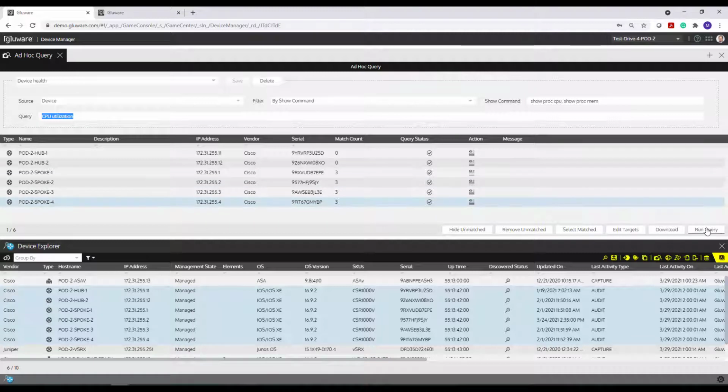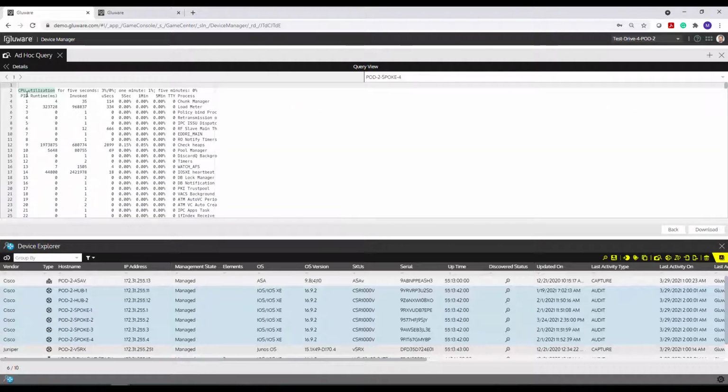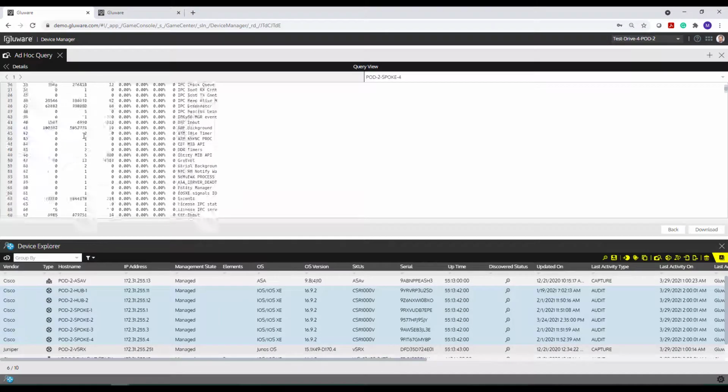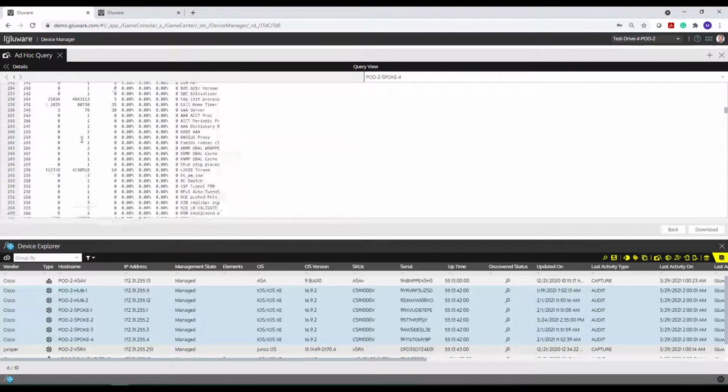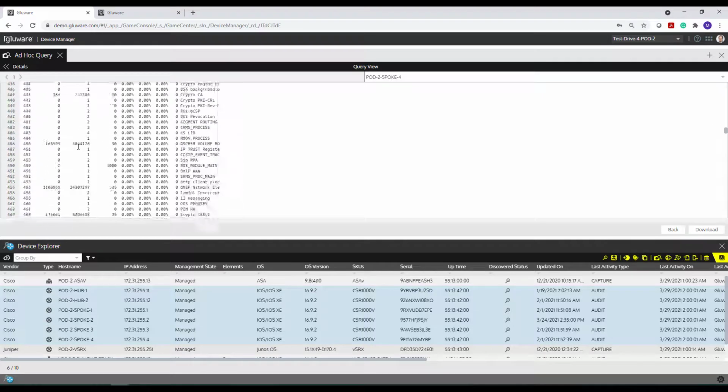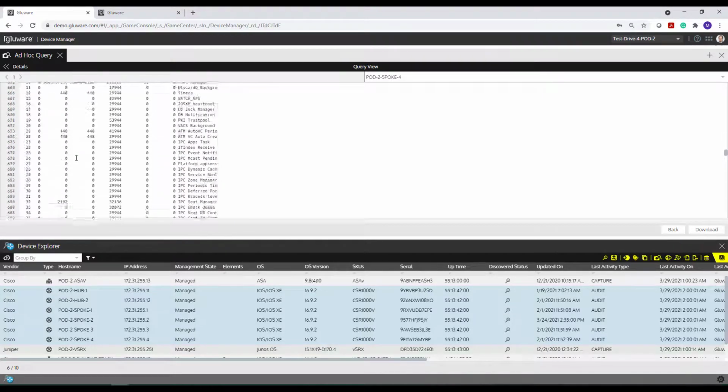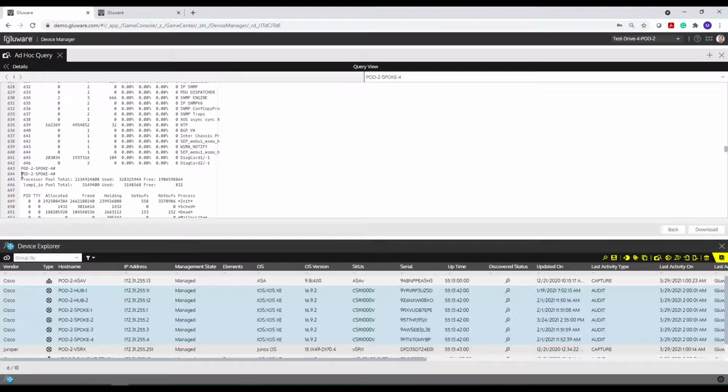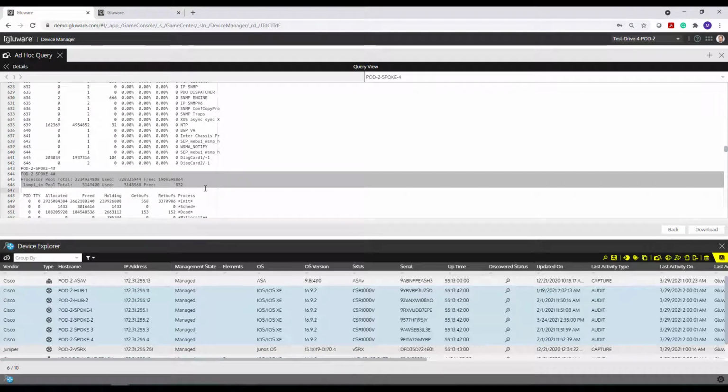So I'm going to go ahead and run the query and just show you again. It's going to hit the devices, and whatever commands you specified, they're going to run. And you're going to be able to go and look into each of them. You can only specify one query though, but let's navigate in. Again, I pulled my CPU so I can see I'm at a low CPU utilization, and I do get my match here based on my query. Then I can scroll down on this, and again, it just saves me from having to do this on every single router manually. It's already captured all of this, and here's the output of my show proc memory, and I can see the results here.